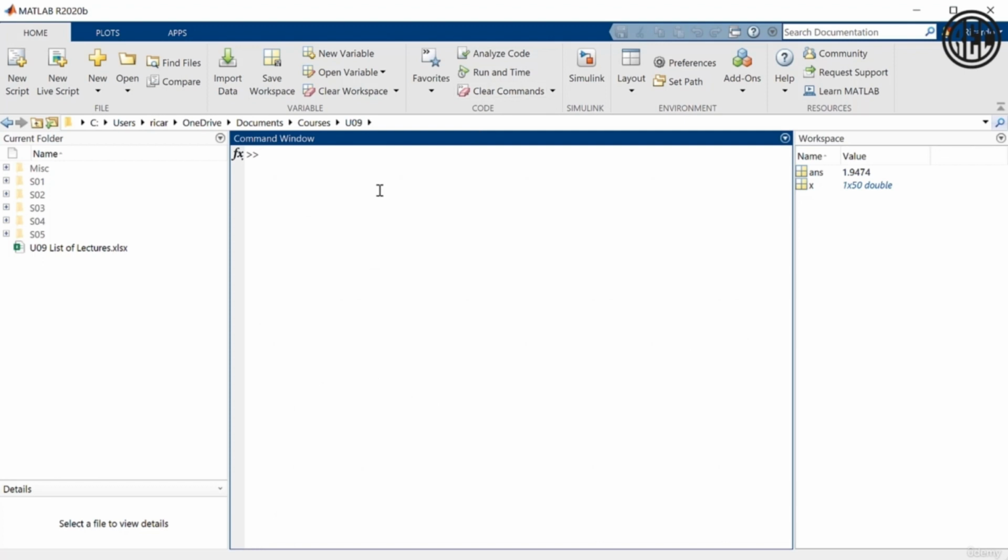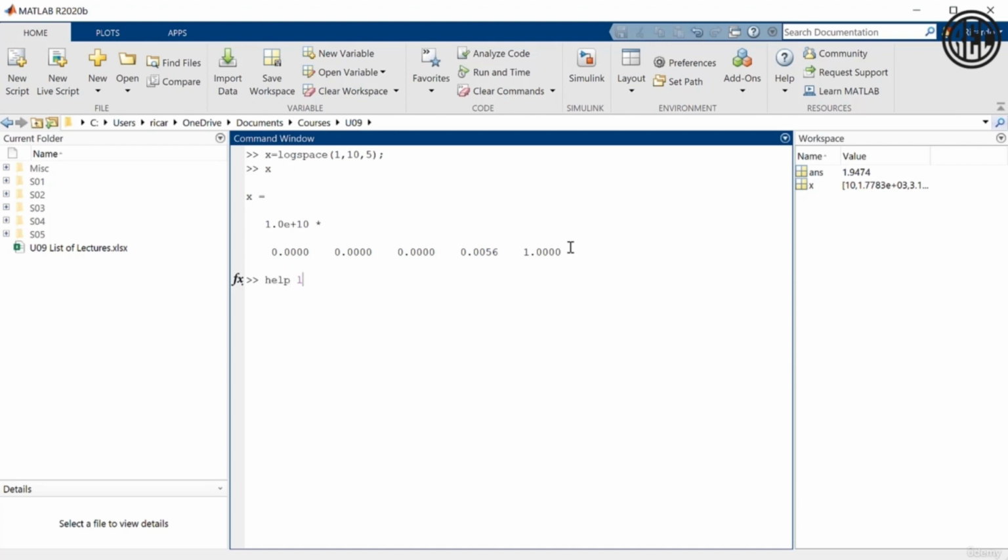Now we can do the same thing that we did for the linspace command, and that is that we can say x equals logspace(1, 10), and instead of taking the default, which in this case is 50, we can say maybe just 5. We just want 5 points. So now if I hit x, you can see that we have 1, 2, 3, 4, 5 points only. We don't have 50. So the default for the linspace command is 100 points. For the logspace command it is 50 points.